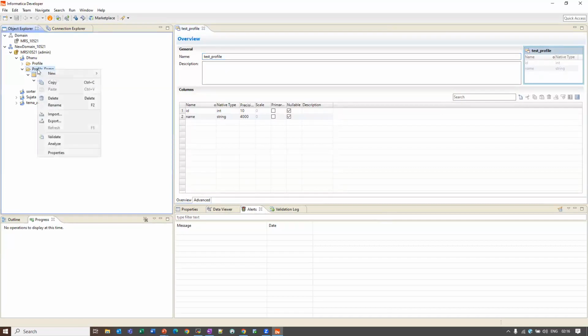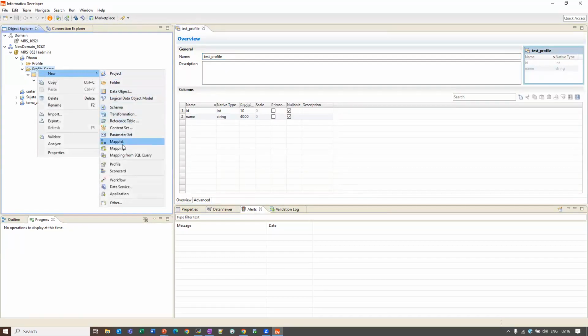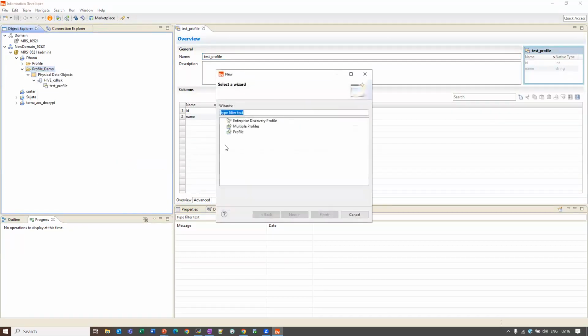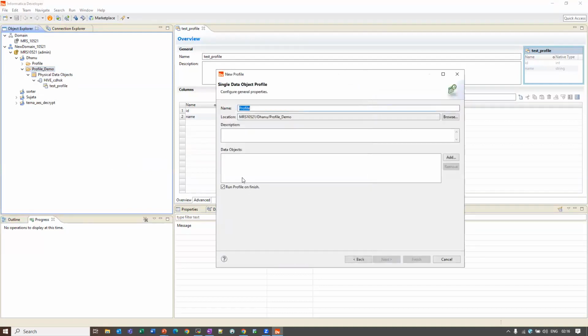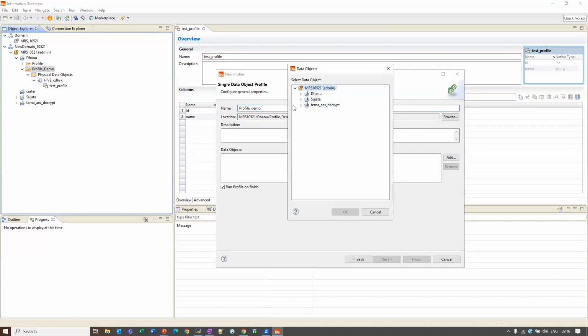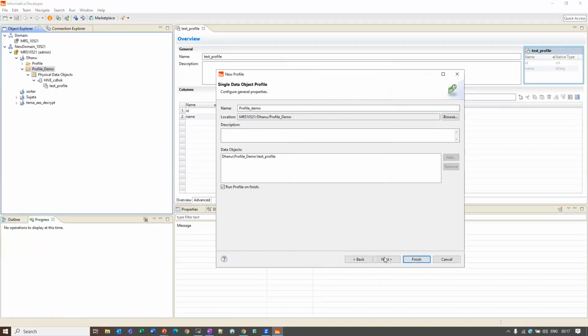Let me create a profile on top of this. We need to add the objects over here. Profile demo, let me keep. I'm adding the object which I have imported just now, test profile.